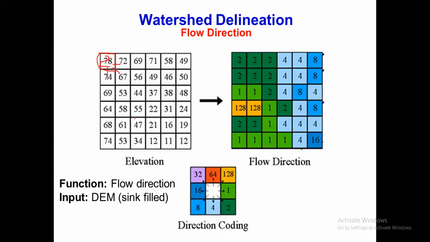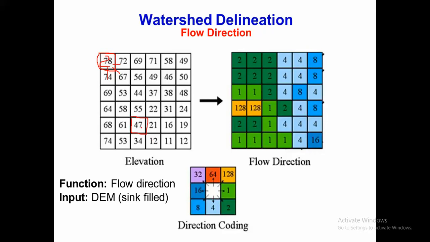And then take this cell. Let's do this cell. I might ask you this in your exam. I might ask you to fill this chart by giving the elevation, and then you have to calculate and fill it. 47, this is the elevation map. It might be in feet or in meters. Assume that it is in meters for any area. And then estimate to which way this cell is flowing: to this direction, this direction, or this direction. Probably it might flow to this direction.